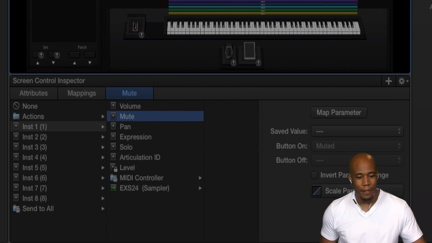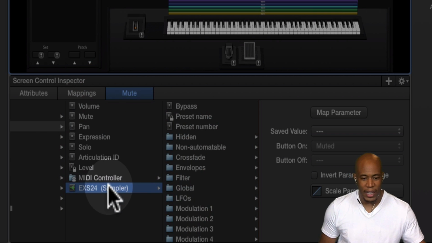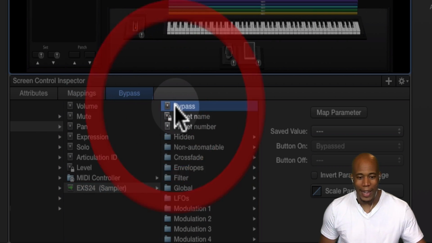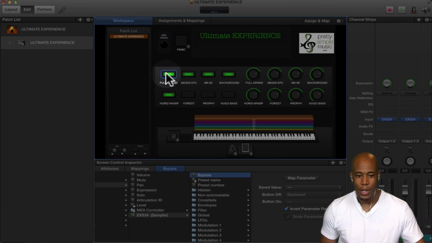Well, watch this. Instead of muting, you want to go down to whatever you're using. For example, I'm using the EXS sound. But whatever sound you're using, just select that sound and then click bypass. You may have to invert just so that the color looks right. So right now the sound is activated. Now watch this. If you look over here to the right, EXS is now gray.